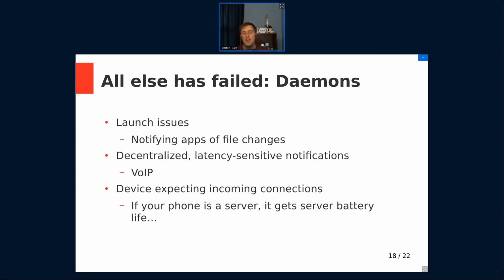We have to look at the most common reasons why developers would create apps with these, and try to solve them. For example, it might be an issue of not being able to launch an app at the right time to respond to events that happen on the device. If you're Nextcloud or Bacula, and you want to back up a user's content exactly when they take pictures or modify stuff, then we might want a better content model where a saved file is able to notify multiple applications that there's new content and launch them, so that they don't need to run all the time.